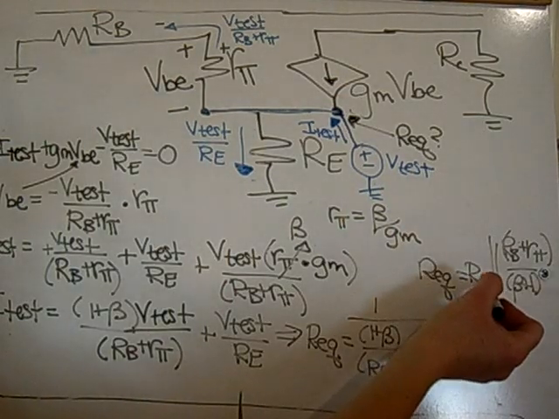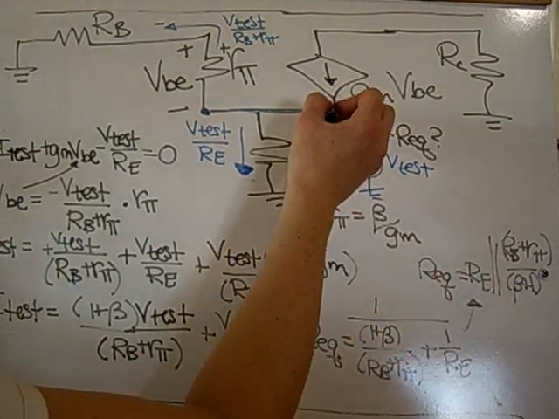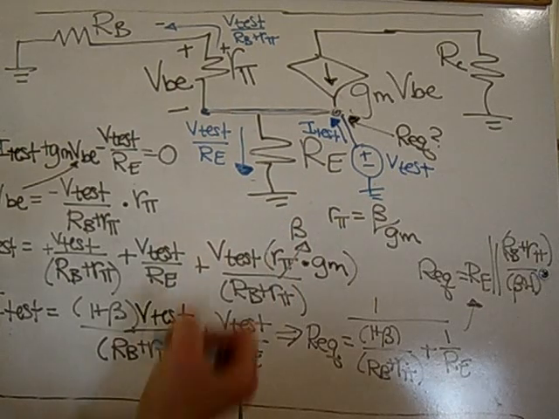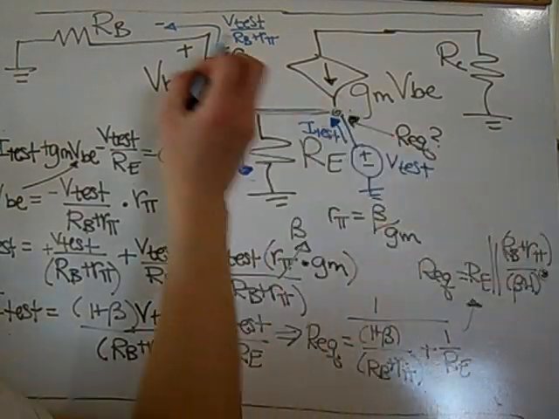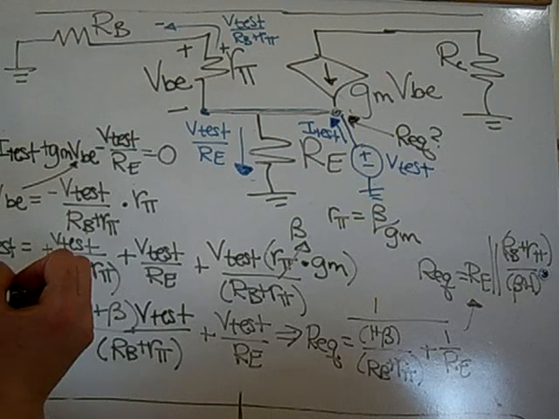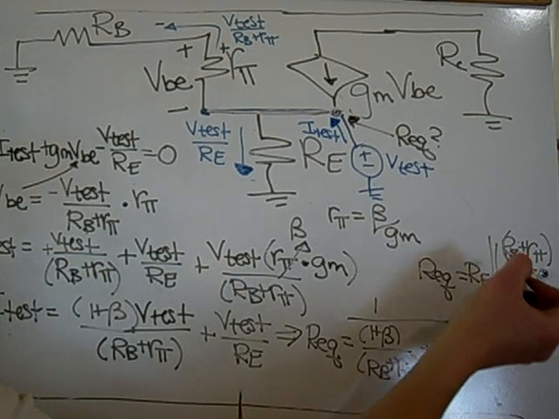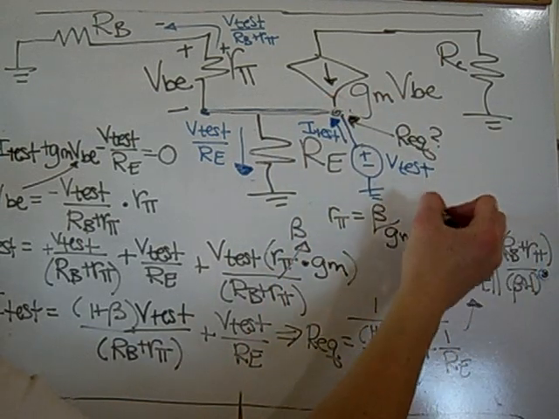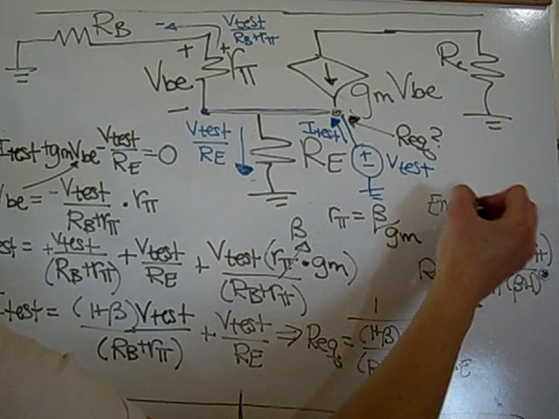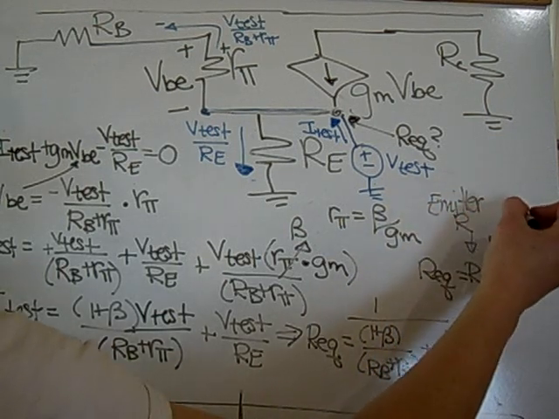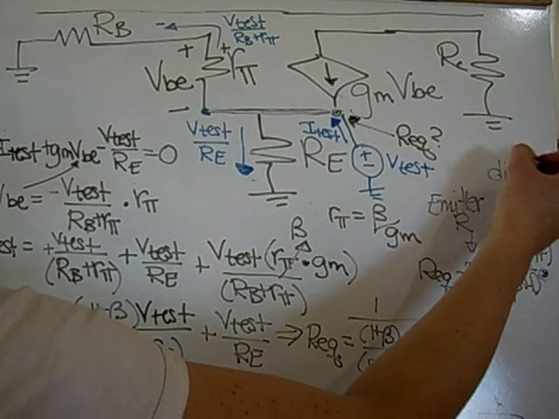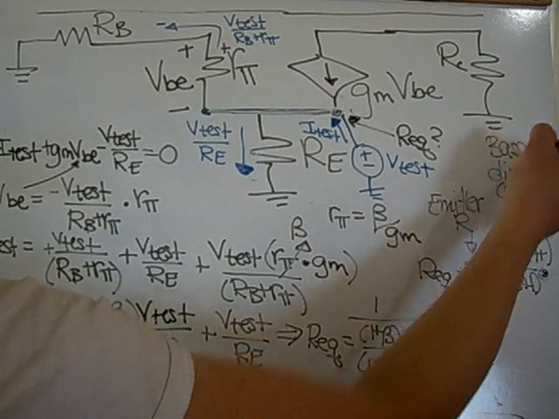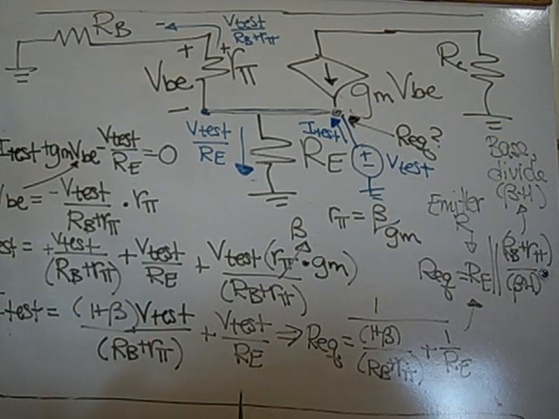So this looks like the equivalent of whatever's in the emitter resistance. And because I'm finding it at this node and this is in parallel, that's why they're in parallel here. And then I have RB plus R pi over beta plus 1. So when I'm looking in at the emitter side, I leave the emitter resistors alone. And all of the base resistances, I divide by beta plus 1. So at the base, divide all of those resistances by beta plus 1.